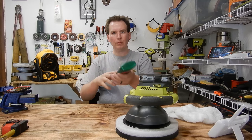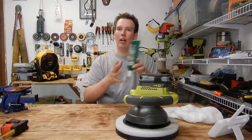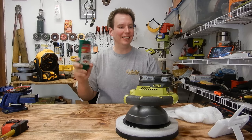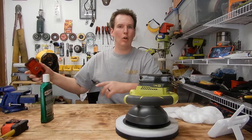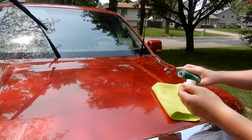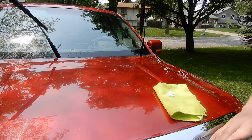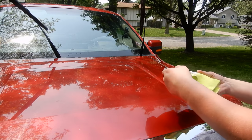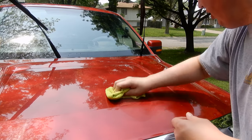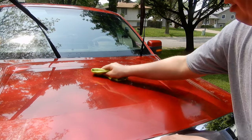I'm just going to do the hood on film here real quick. I'm not a detailer, I'm not a professional car cleaner — just for fun. Let's go apply some polish. Just for the sake of the video, I'm going to start with this little section here and see if we can get out some of these scratches on my hood. My truck is full of scratches because I actually use it — I go off-roading, I use it hunting, I'm in the woods. It's not a pavement baby.